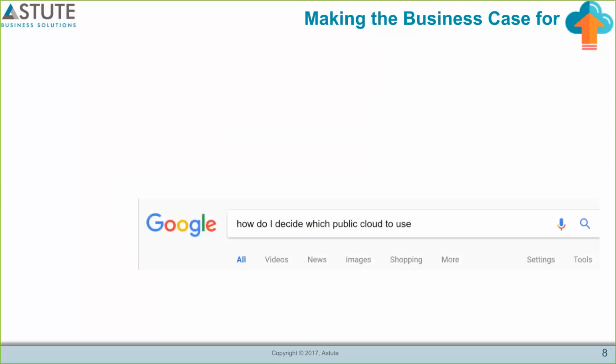And then the last question is, how do I choose which public cloud provider to use? There are many options: AWS, Azure, Oracle, Google. Those are some of the top ones. There's IBM. So there's a lot of choice, but how do you decide which is the right one for you? In today's webinar, we're going to focus on Oracle applications, and we're going to share with you some examples of how Oracle applications run on Oracle Cloud Infrastructure and why it works. But there are obviously many ways for you to find out.